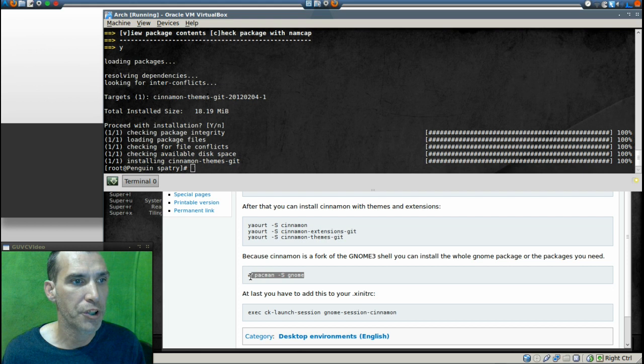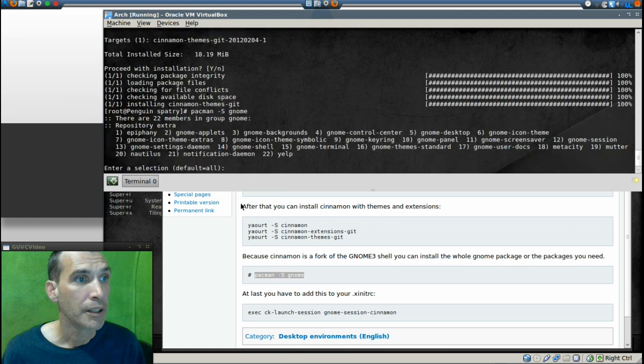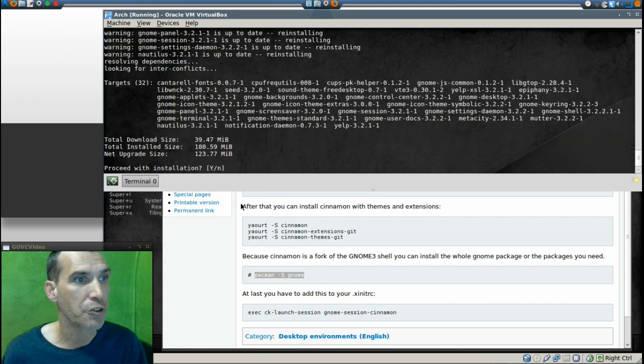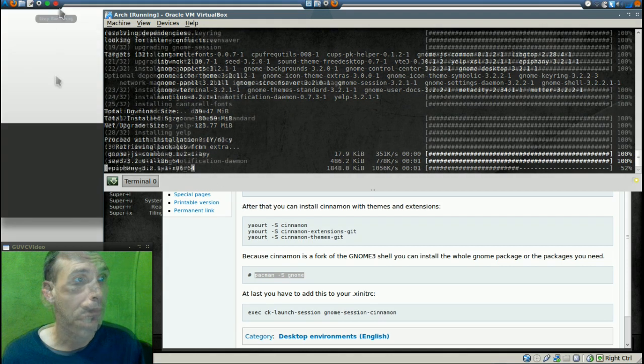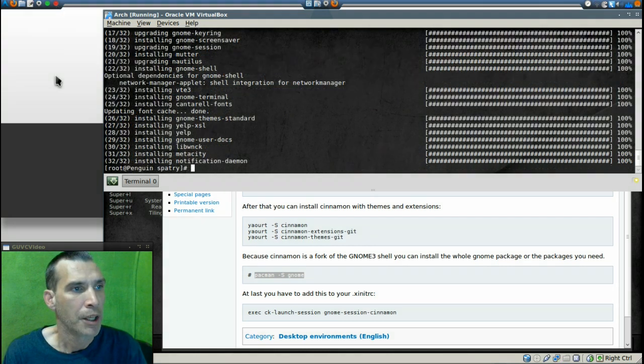So I'm going to issue the command pacman -S gnome in here, and we're going to go ahead and install that. And of course it wants to install a bunch of packages. It's going to add yet another 123 megs, and to have Cinnamon, I think it wanted to put close to 400 since the previous install. So we're going to go yes, and we will let this compile and install for us. Okay, that didn't take as long as I thought it was going to take. Alright, so let's proceed further. Let's exit out of root.